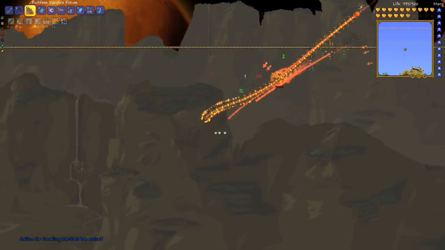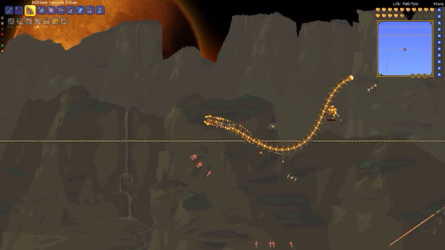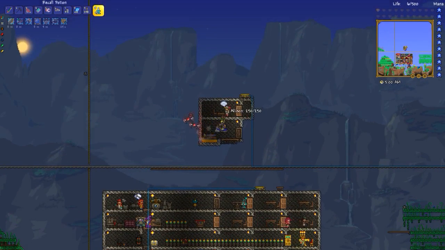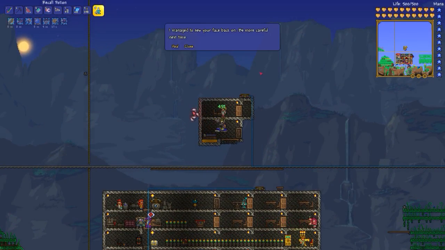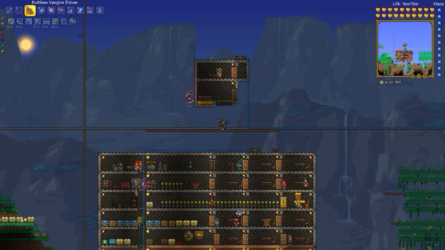Fourth pillar, there are these snake enemies that do enormous amounts of damage. I'm already down to 2 HP. I barely got out of there. So it took a moment to regroup.